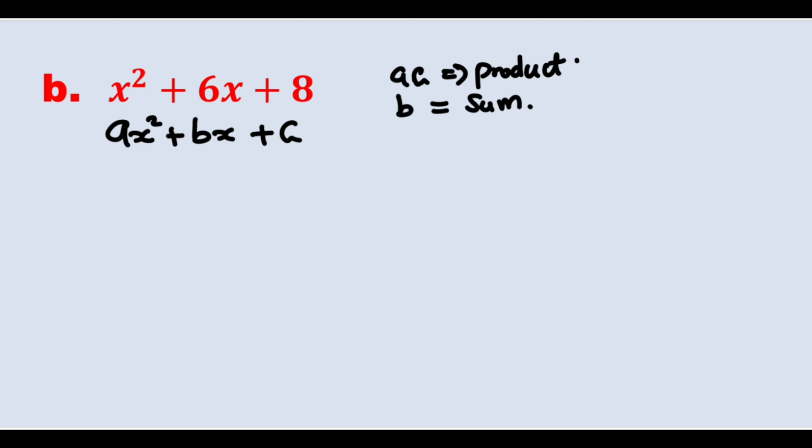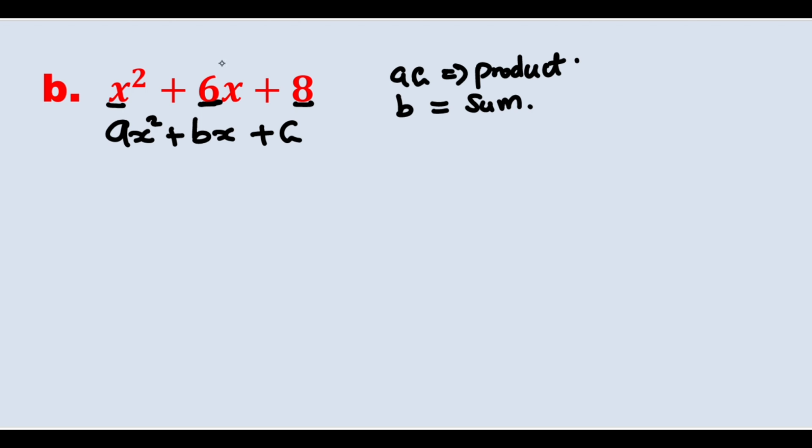Now if you look at the arrangement in this case, quadratic expressions are such that if you take the first number and multiply by the last number, you get a given value, and then if you compare with the middle value, you can find two numbers such that if you multiply those two numbers, you get what we are calling the product, and if you add those two numbers, you get the number in the middle.